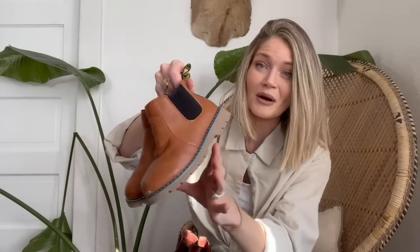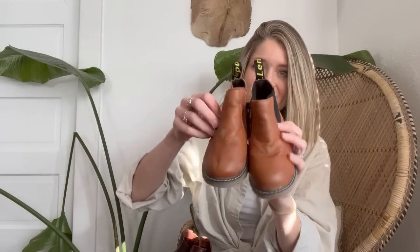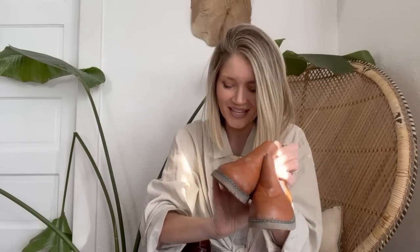He wanted to buy me a really pretty pair of Chelsea boots that were from J. Crew that have a kind of a high heel, and I've been wearing those, but because the heel is so high, they don't always work for just running out the door, you know? But while I was there, first, I found these little cuties for Rosie, and they're so cute. All around, they're in great condition, and she just thought they were so cool. But then right after that, literally almost right next to them, I found these.